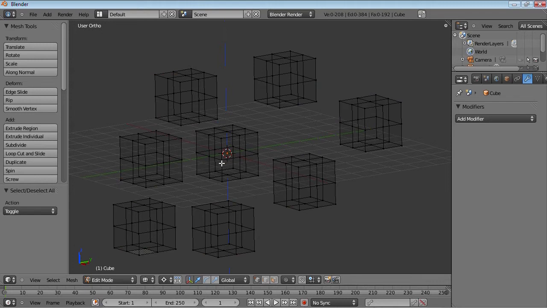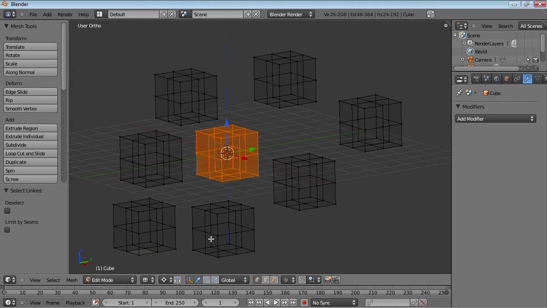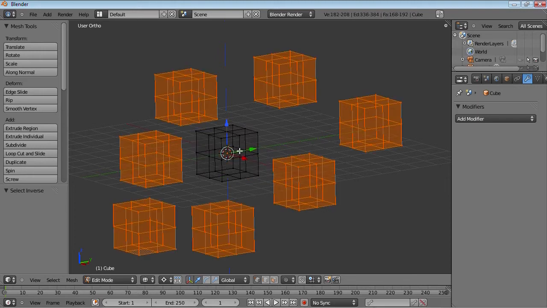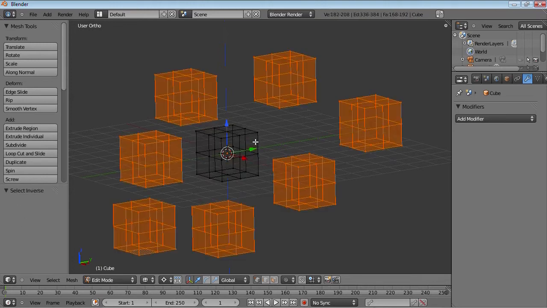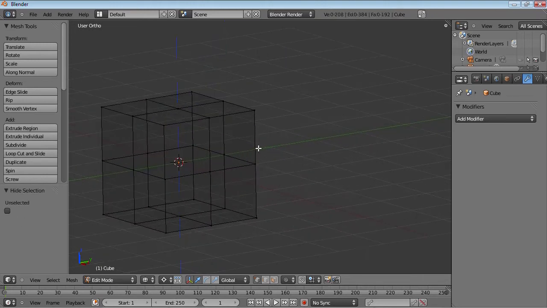Now, say you select this cube, and I want to select everything else. Well, you press Control I, and you immediately switch the selection from what is selected to everything else. Invert Selection. So you can use this with hide and select connected, which I explained earlier. Select this one, Control I to invert the selection, and hide everything else.